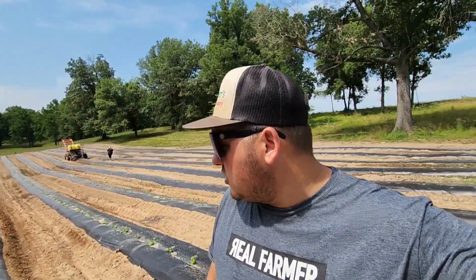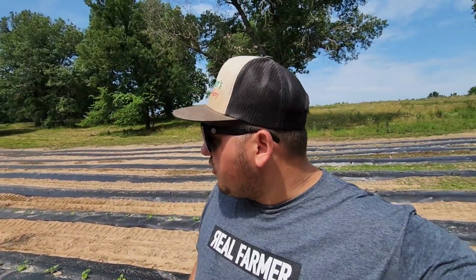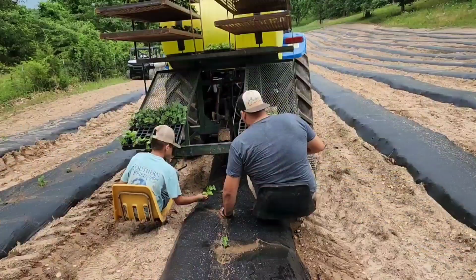The beds are nice and moist. We are ready to go, but I'm going to show you guys that process. Have a few video clips of us planting these, so I'll go ahead and show those first, and then the ones of us direct seeding.